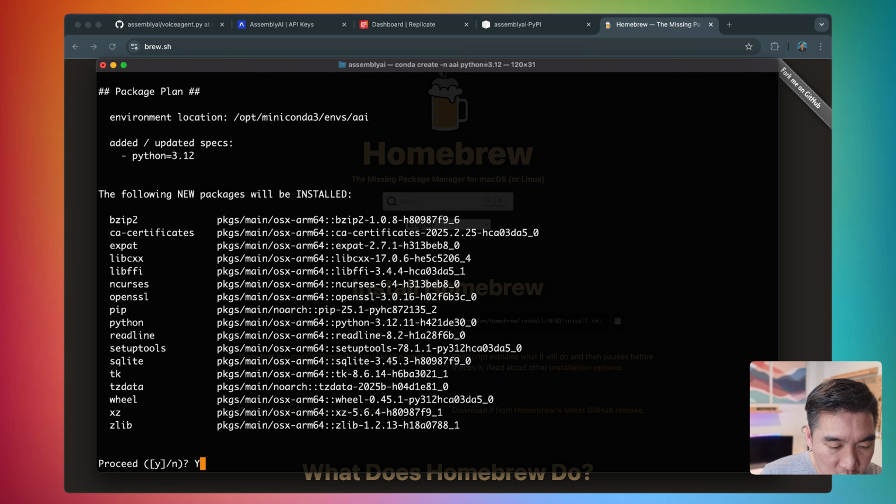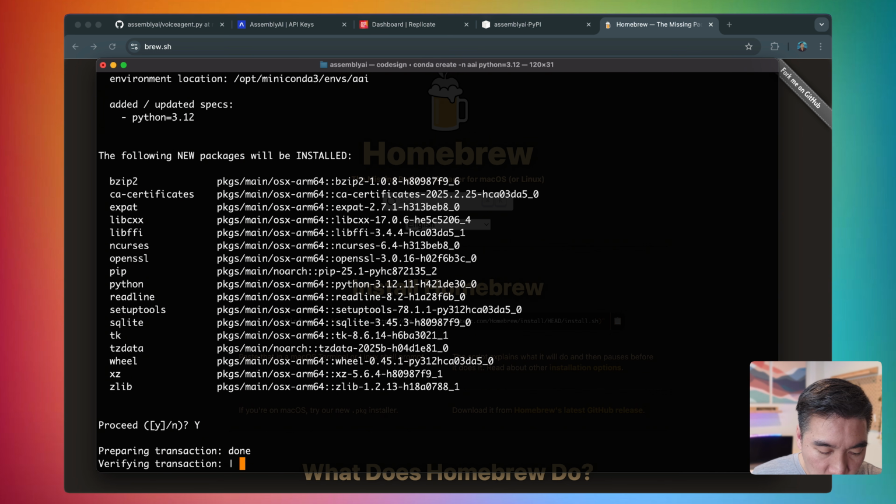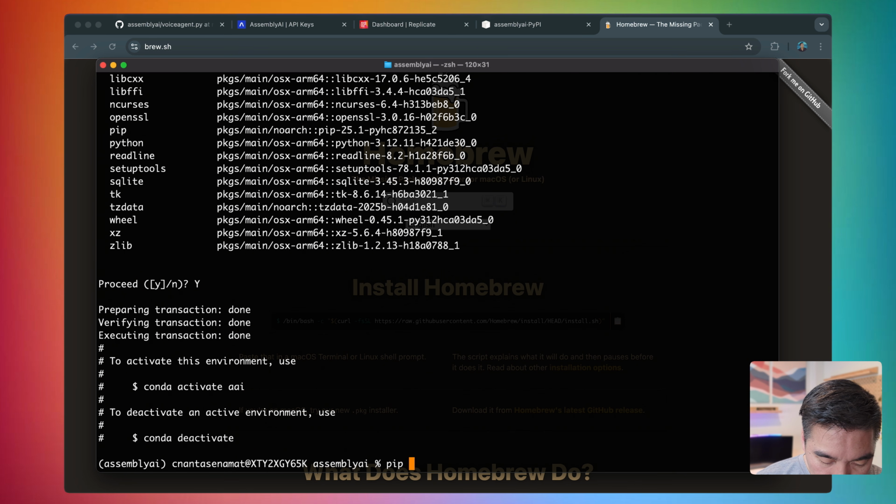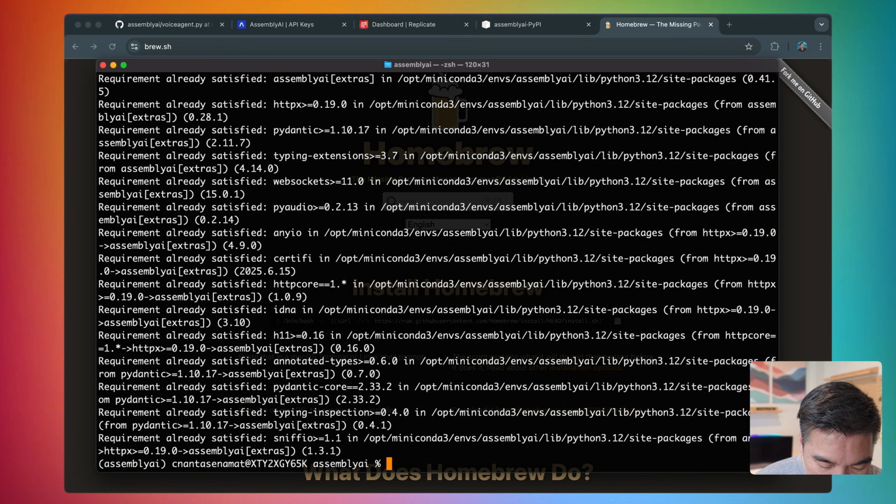It will ask you if you want to have the following libraries installed. Press yes or capital Y, hit enter, and then it will install the necessary dependencies. Then we're going to do pip install assemblyai extras. It has already installed that. Oh, okay. So I'm already in the AssemblyAI version of it. But yeah, it's the same concept.